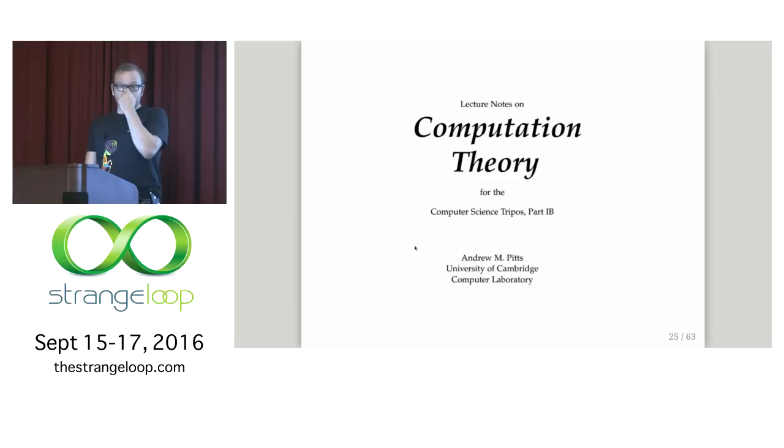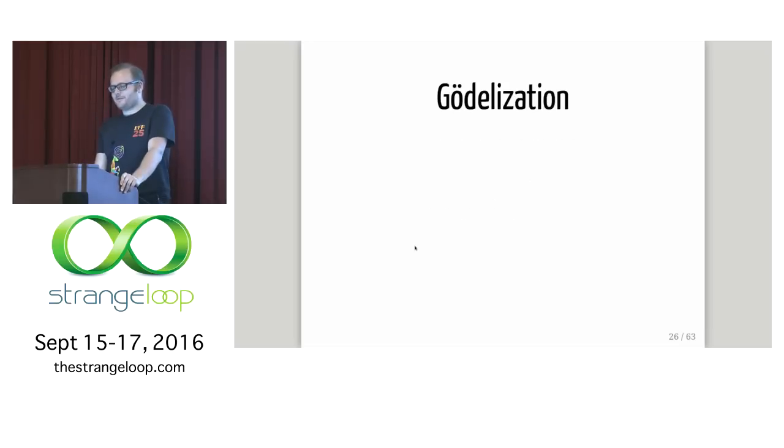In order to do that, though, because our unlimited register machine only operates on numbers, in order to have a machine that can take as input a program and the inputs to that program and then simulate it, you need to figure out how to represent programs as numbers and sets of registers as numbers. So we're going to go through that now, which takes about 10 minutes as well. So yeah, we're doing OK, I think.